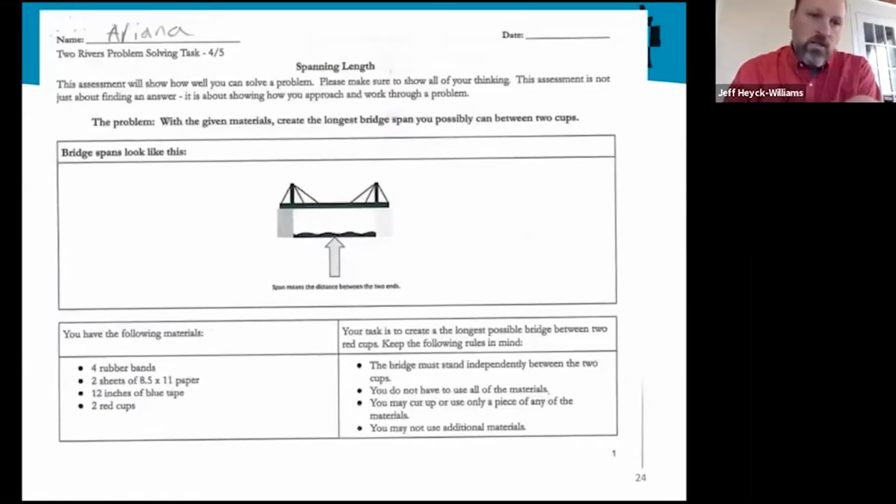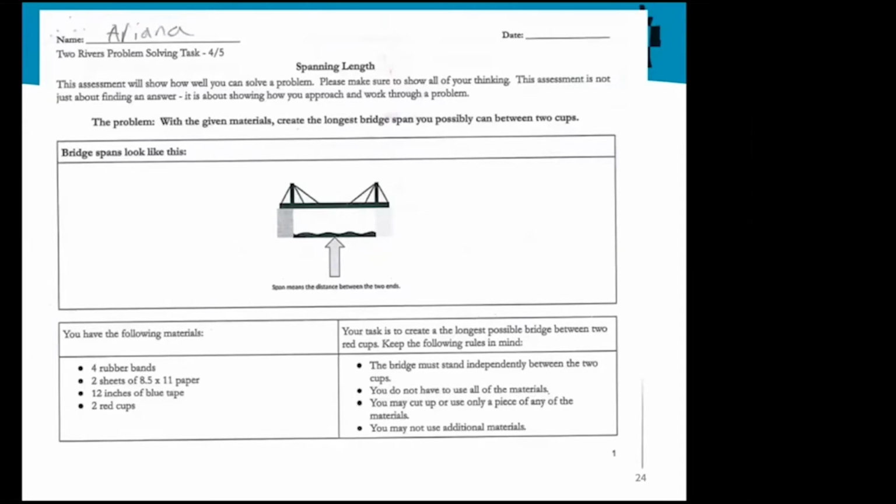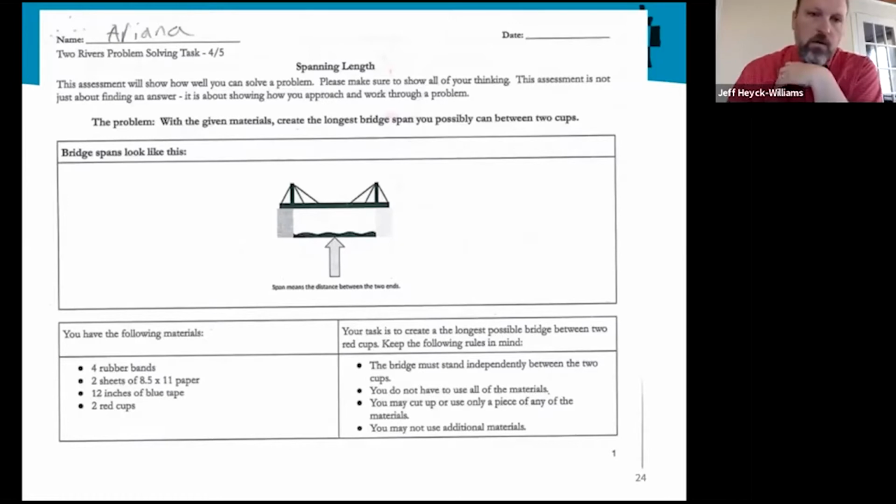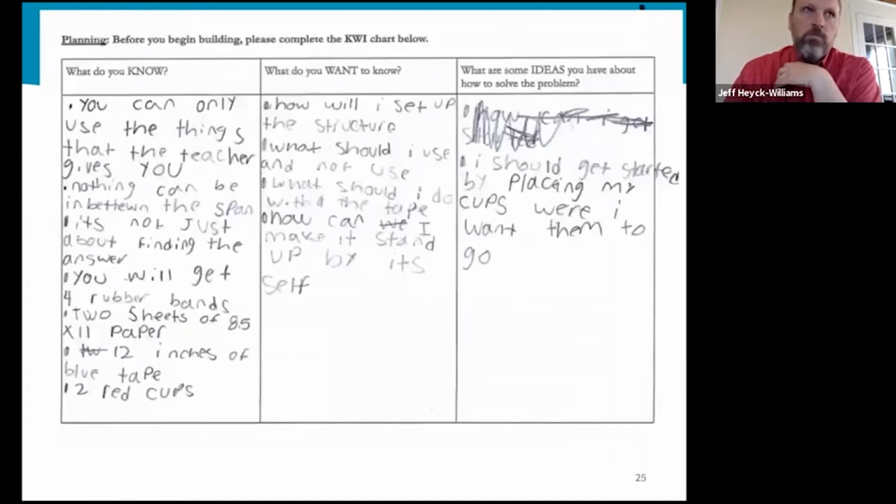All right, we're going to jump into an actual student's work. This is how they see the problem. It was the problem that I shared with you a minute ago on the previous slides. We start with that initial planning phase. During that, the student has looked through the problem and identified what she knows and what she needs to be able to figure out. This is what we call a KWI. So, what do I know? What do I need to find out? And last, what are my ideas for solutions? I'm going to give you a second to take a look at what she's done there.